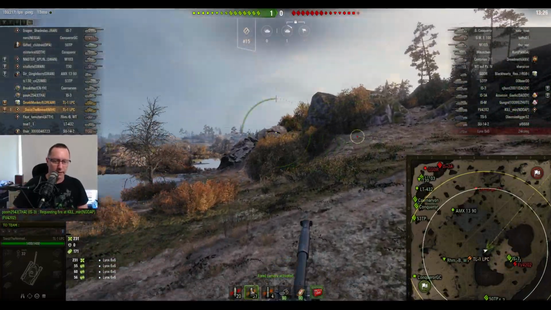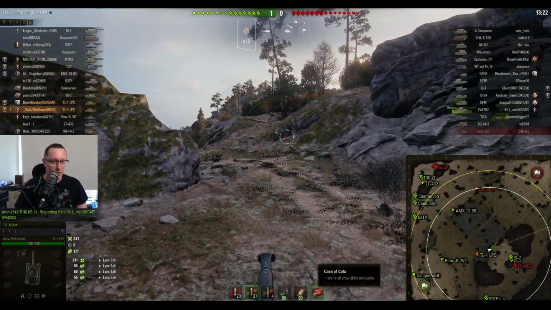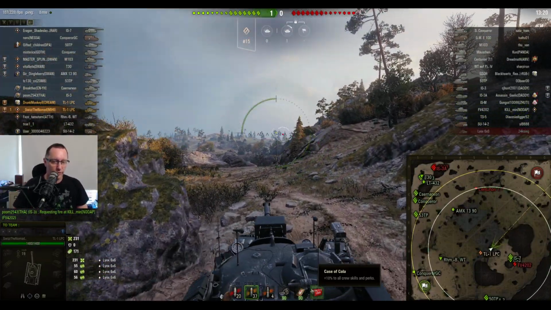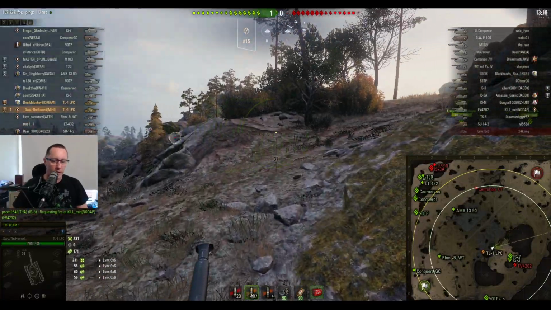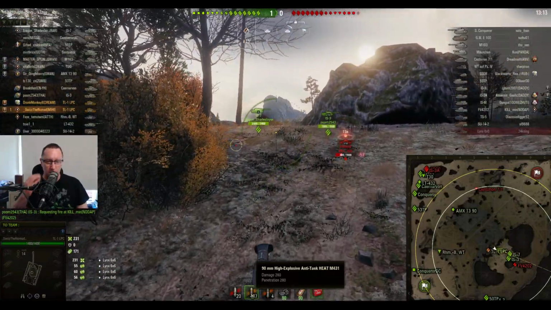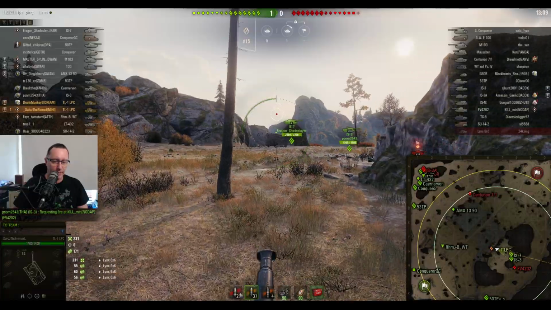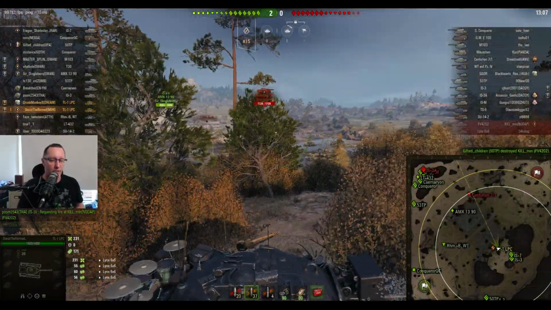Anyway, he's got the HEAT loaded. He's also got the Coca-Cola. Maybe he's going for marks of excellence as well. He's got the Coca-Cola for his view range, his reload time and all that kind of stuff. It's a 90mm gun, 280 alpha damage, which isn't too bad. 280 alpha is pretty good for a tier 8 medium tank. 280 penetration, now that's with premium. 208 with standard, which is AP.